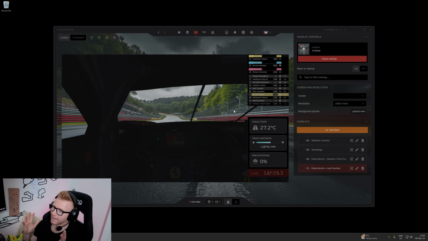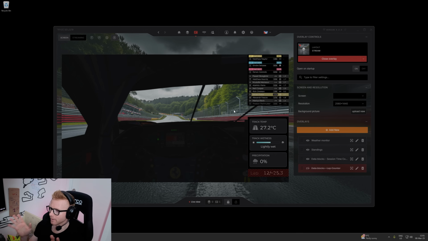Now, of course, it's not as convenient for me because the overlays that you're seeing here are above me. So I just have a couple of ones that I find useful. So standings with some limited information, weather, and then I have either the session time countdown or the lap counter. So, sure, I don't have the nice looking Racelab overlay on my main screen, which would be kind of nice to have. But at the same time, I'm able to get some basic information, which is useful whilst I'm racing at no cost to performance from a GPU perspective.